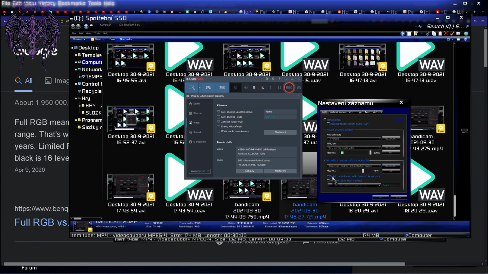I have this checkbox unchecked, which means it is not mixing primary and secondary audio into one track, so it's two different streams in a file. The first stream is the microphone, and the second stream is the PC audio and the game audio and such.